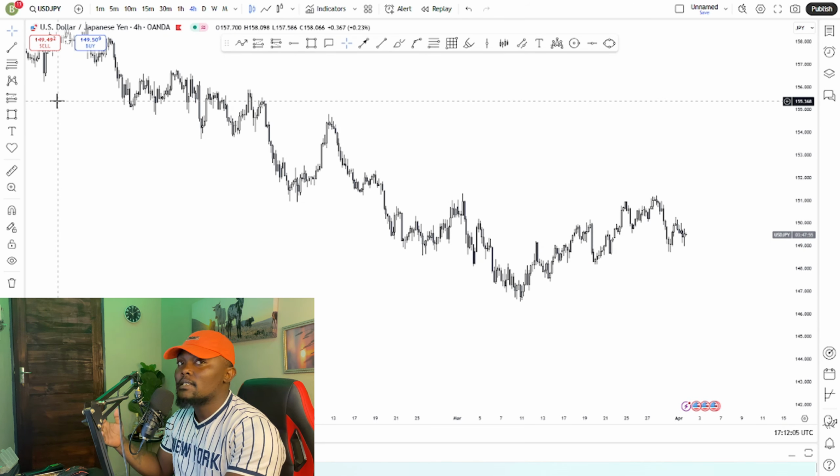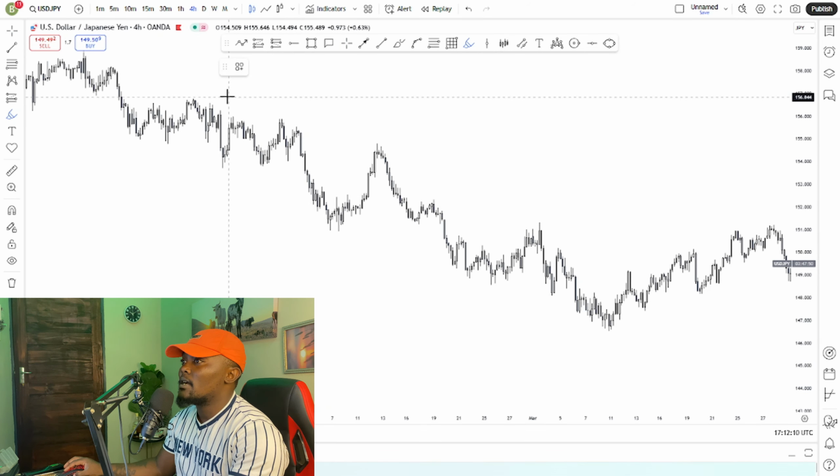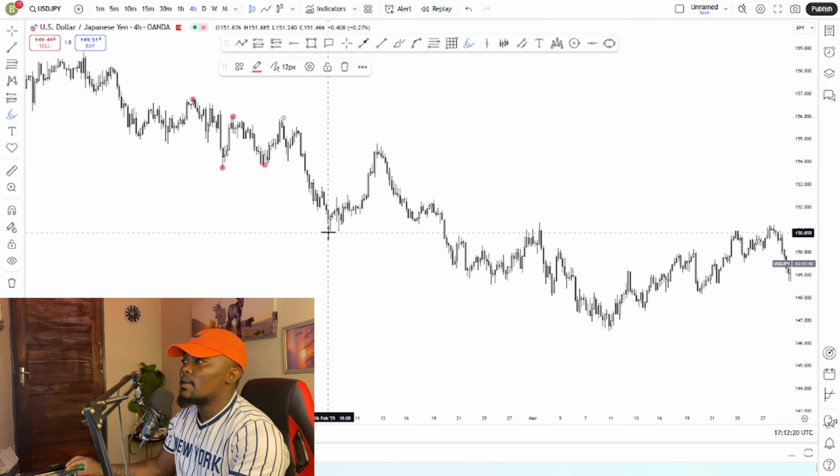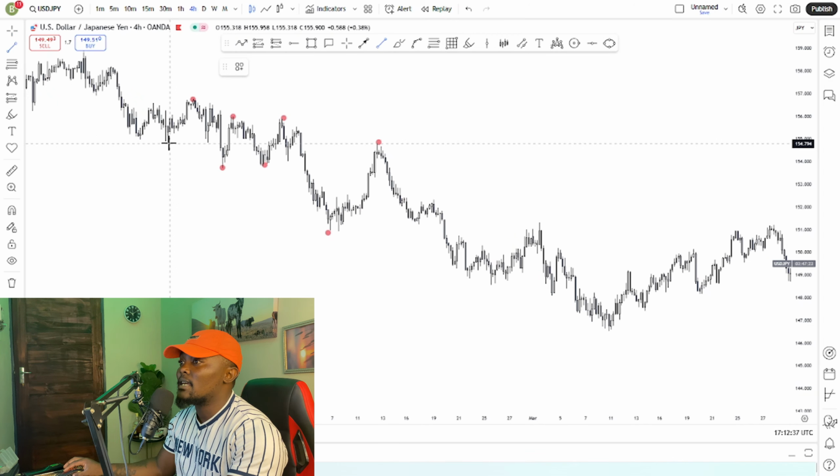We are pushing to the downside, creating lower lows and lower highs, guys. So as you can see from this point here, we had our high, our lower high, then we had a lower low, then this is a lower high, then we had a lower low, lower high around here, then we had a lower low, lower high. So each and every time you have a lower low, that is when you get a valid break of structure, depending on how you consider your pullbacks and valid or invalid pullbacks, guys.